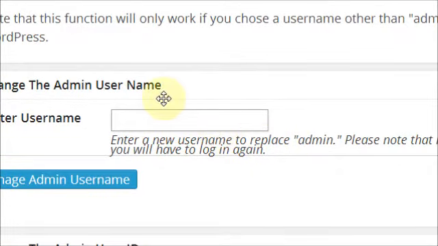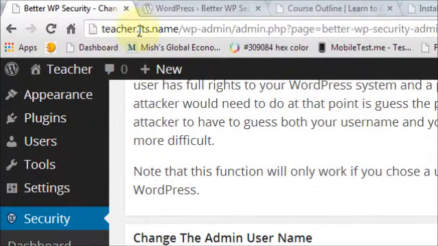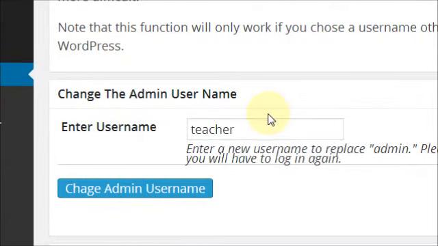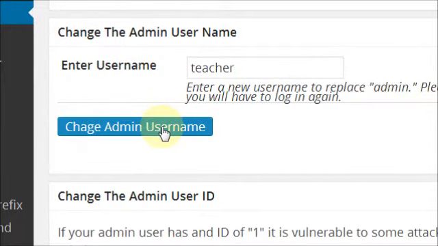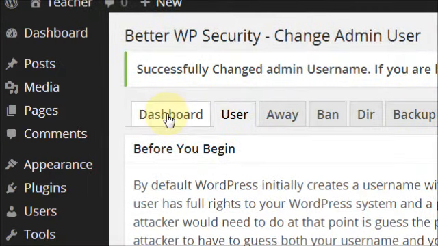I'm going to replace this with teacher. Well, that's probably not a good idea either, because the name in my URL is teacher. But anyhow, just for demonstration, I'm going to use teacher, change admin username, and there you go. And I can go back to the dashboard now.